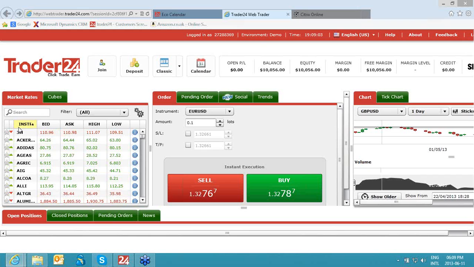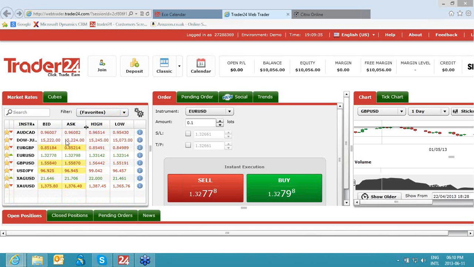Right now there's a lot of information there on the left-hand side, so I'm going to filter it a little bit. You'll see there's now a filter drop-down menu here, and if you have a look at it, it says all, favorites, commodities, energy and agriculture, equities Europe, equities US, and different sets of forex. I'm going to click on favorites.